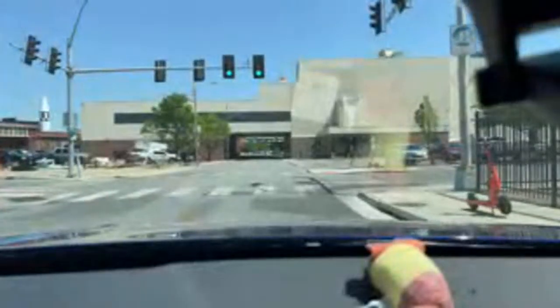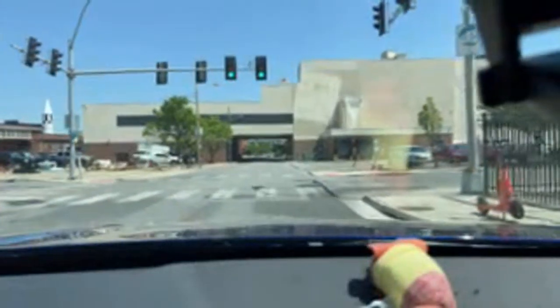So yeah, we're not going to take this thing through the automatic because I don't want the paint damaged. But there we go. We're going to get a picture of Zach's dash for him at 400 miles. There we go. All right, now we're going to take this thing to the car wash that we normally go to, the hand one, and we're going to get this car nice and clean. We're also going to bang out the floor mat, vacuum it, so it's nice for him.